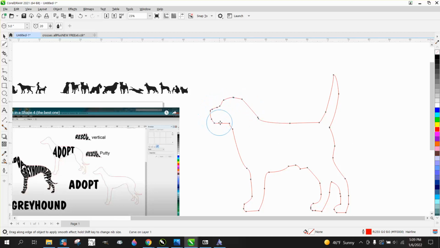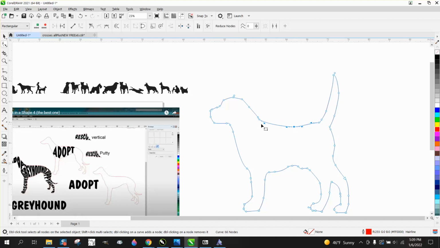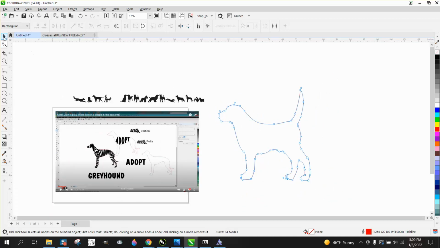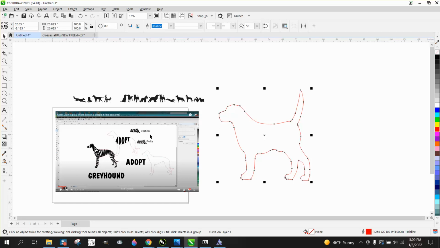In just a few seconds, you can round this dog off just a little bit. And then you can take the shape tool and make his back a little bit more sloped, take away a few nodes. And there you have a shape to put stuff in.